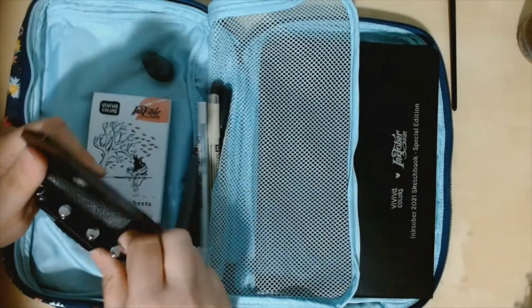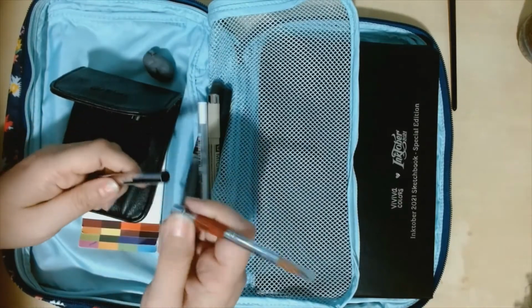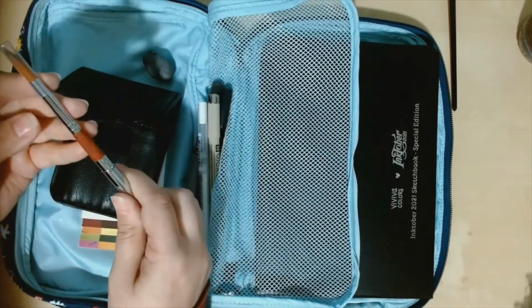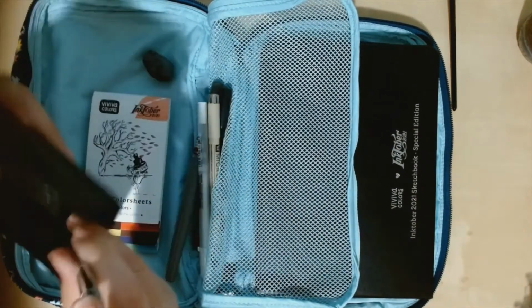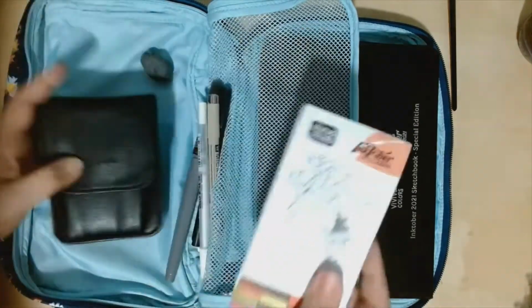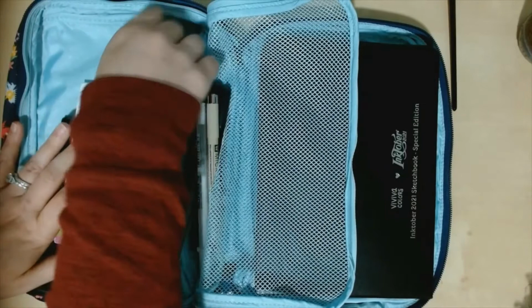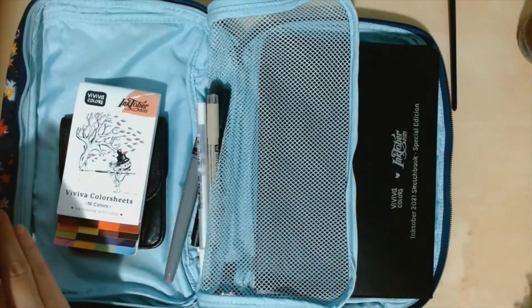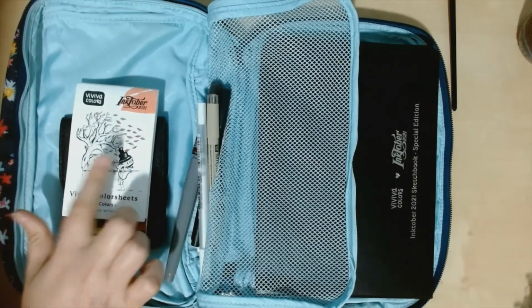There were 3 more brushes in here that have come out, but I got this on Amazon, and these are really nice brushes for being relatively inexpensive. They were a gift from my sister. And then here are my color sheets. I have had other watercolors in here too, or I will have other watercolors in here as well. And then I have the metallic Viviva watercolor sheets too that are downstairs.